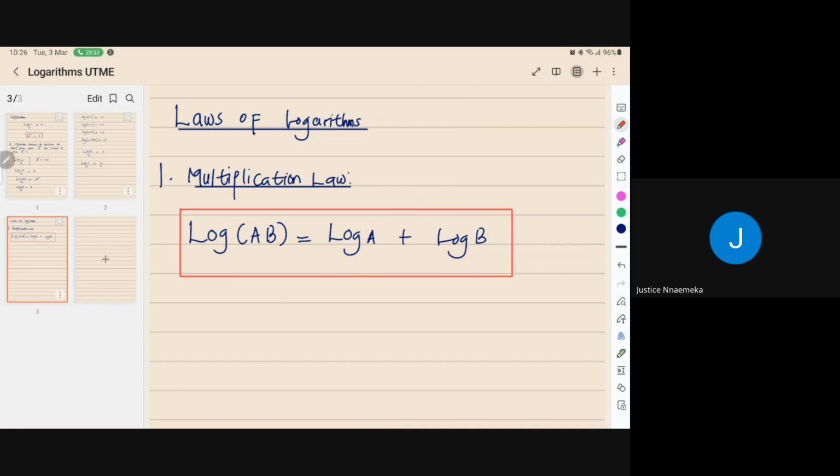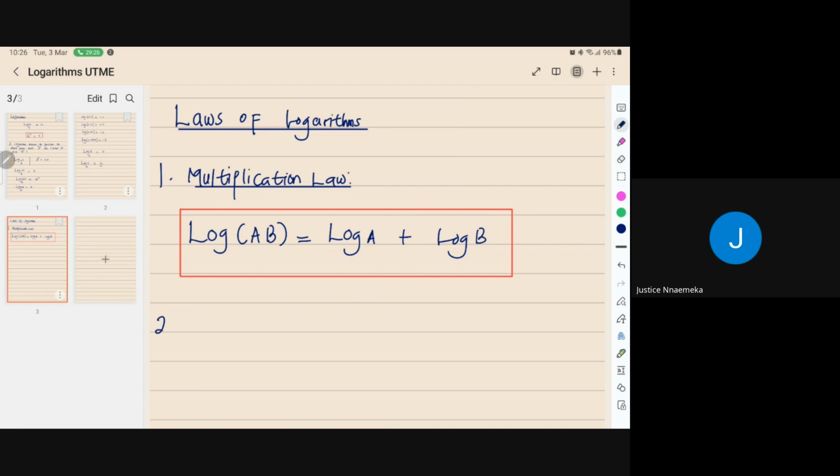Are we together now? So we're assuming that the base here, let's say they have base 10. So this one will be log 10. Which means that if I want to solve this, they certainly should have the same base, right? So we're assuming that the base we'll have here is base 10, because any base that is written without indicating what it is means it's base 10. So the base must be the same, just like in your indices, for you to add them together. So you have logarithm 3 here. It means you can actually add them together, right? So it depends on the base. They must have the same base for that very rule to hold.